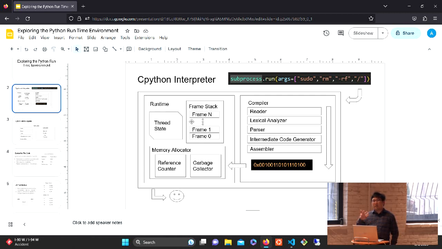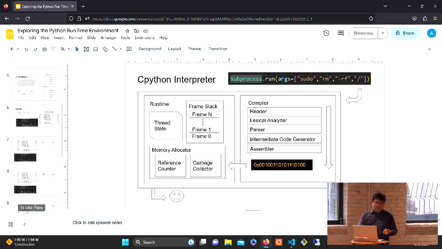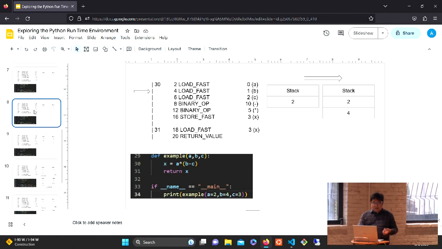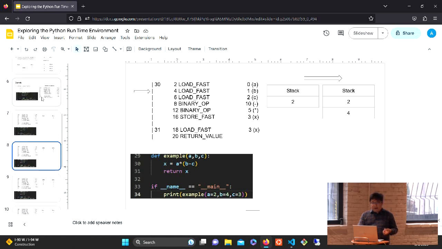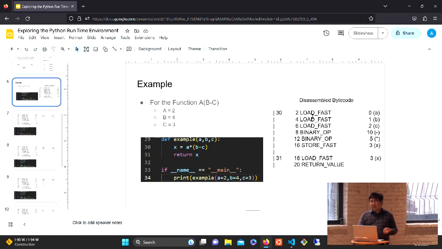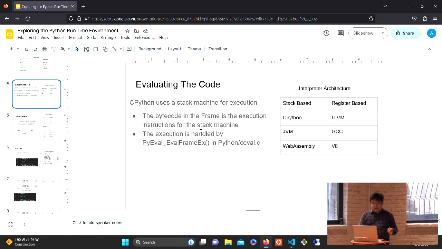Basically there's a gigantic switch statement. If you look at the disassembled binary code right here, this LOAD_FAST is a value, like an integer value, which is fed into a function like PyEval_EvalFrameEx, or a similar function.